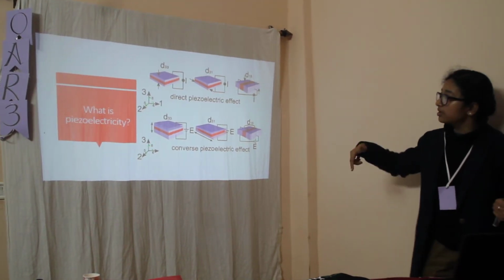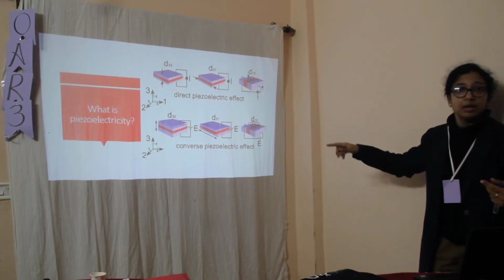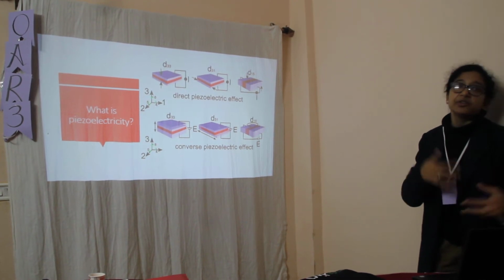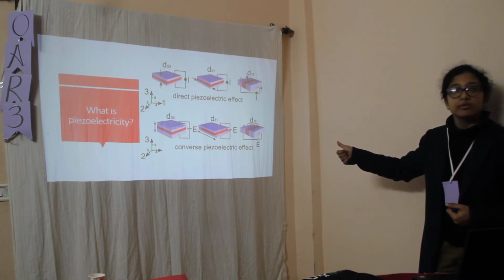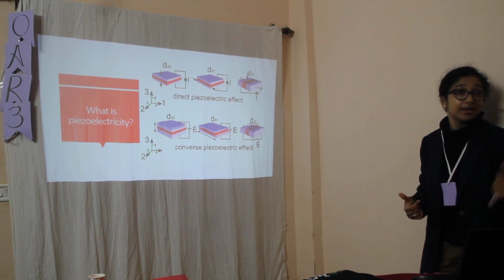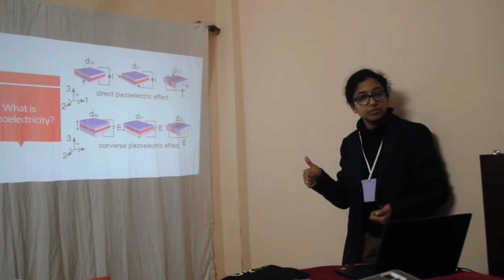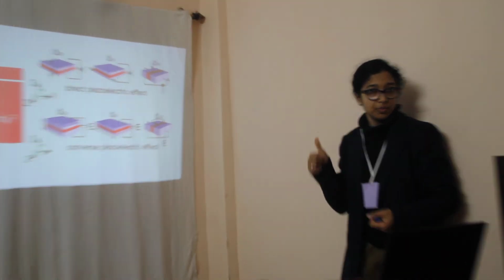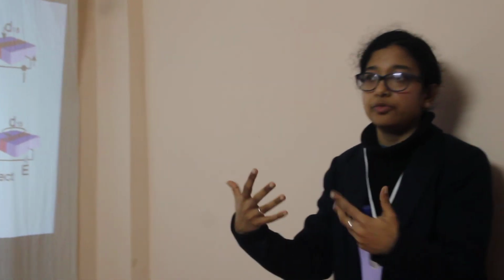And in the same material, the other thing also happens, which is called the converse piezoelectric effect. If you apply an electric field, there will be deformation in the material. So this property you can use for actuating applications. Like I was giving the example of pressing a buzzer, or pressing an electronic door switch. When you press it, it senses the pressure and generates some kind of electric field. So that will be sensed. That is the direct piezoelectric effect happening.